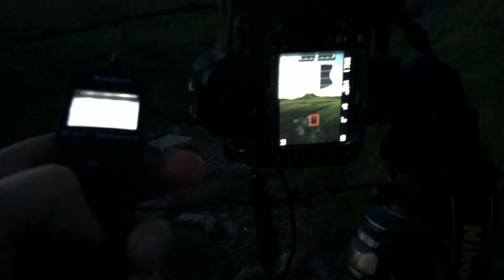Anytime you're doing long exposure photography, it's usually good to have something like a remote timer, an intervalometer, some way to remotely trigger your camera so you don't get any camera shake. If you push the button, you're going to get camera shake. Another way around that is to set your camera on a timer mode, like you would if you were trying to take a picture with your family and you wanted to be in it too. You set it for 10 seconds and then you run in there. You can do the same thing so that your camera stops shaking after you push the button. That's what I'm doing right now with my remote. Got it hooked up and I can snap a picture without moving the camera at all.